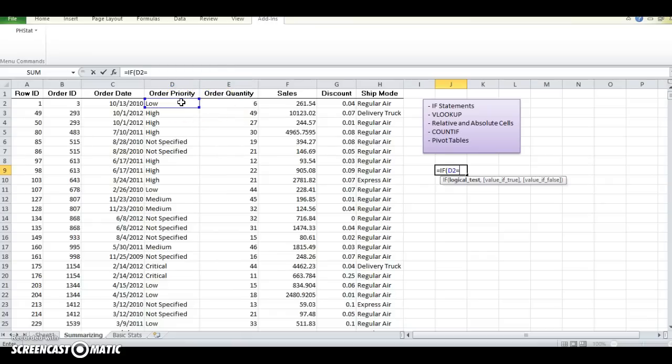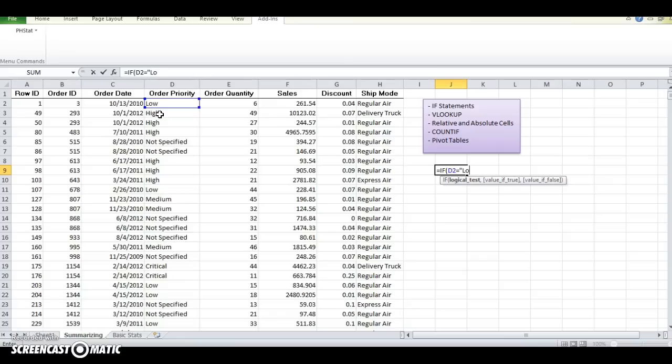If that equals, say, low. A key point with the IF statement: it's one thing to do a number, but as you notice, this is all text. When we're dealing with text in the IF statement, we want to use quotation marks, but with numbers or numeric data, you don't need to. So it's a key point when dealing with text versus numbers, alpha or numeric.